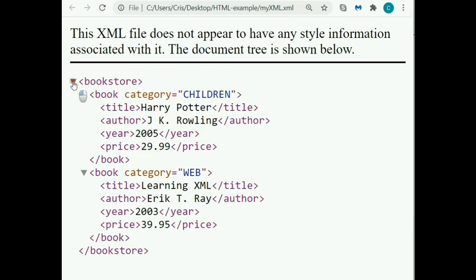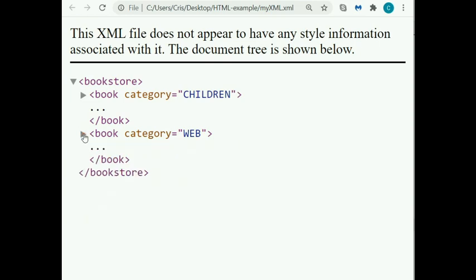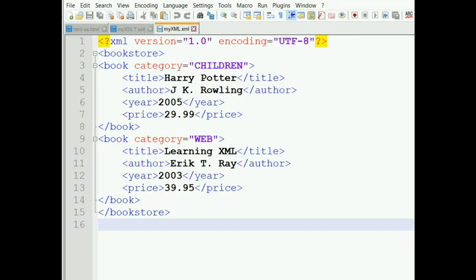Now, notice that I can expand these or collapse them as I like. One thing to note is that the browser is displaying all these pieces that look like tags. That is because this file has not been identified as an HTML file, but instead it has been identified as an XML file.